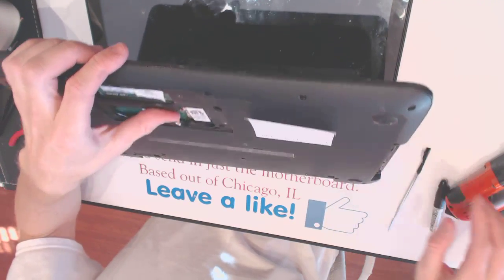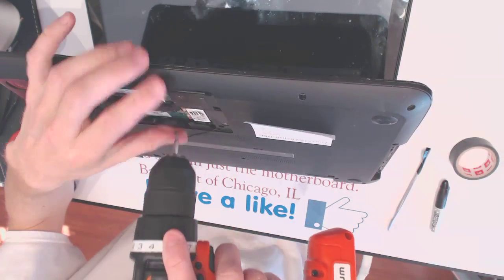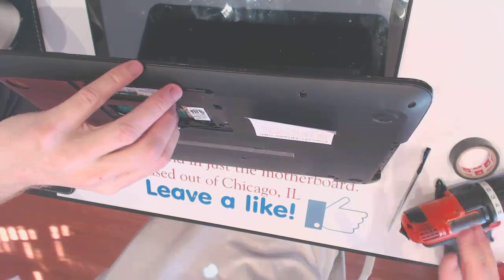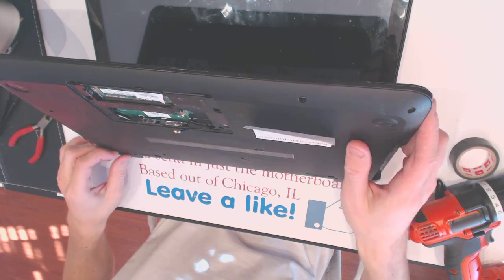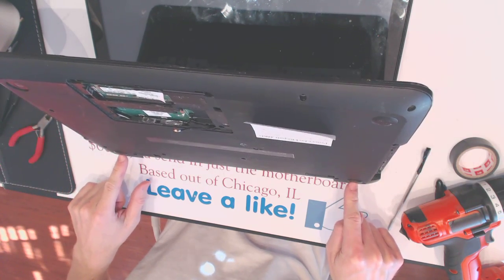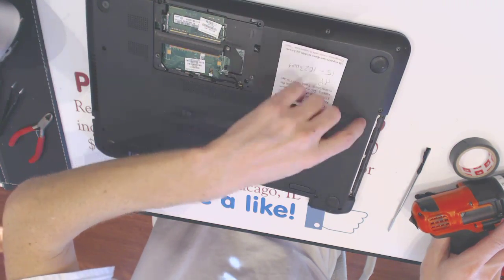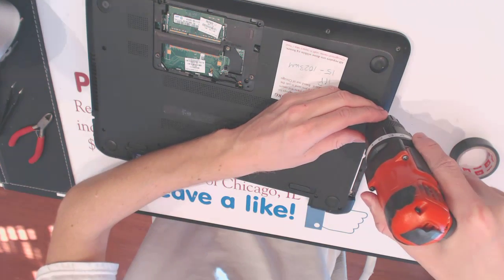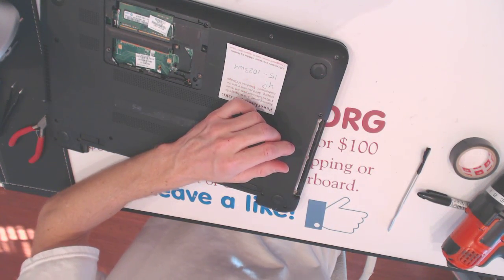Okay. By the way, we probably need to remove this wireless card right here. Alright. Just in case. Okay, I was talking about those 2 rubber pieces. There might be something there. Oh, by the way, you need to remove those 3 screws right here. It needs a smaller screwdriver.